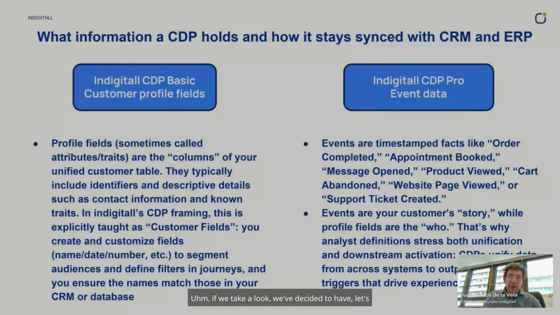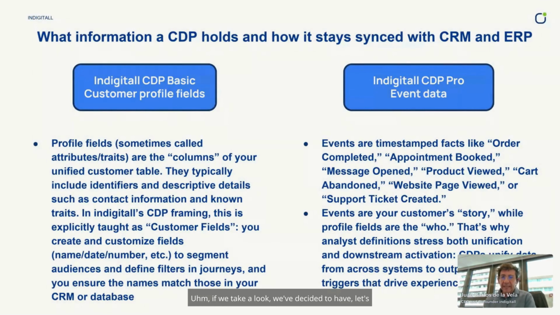If we take a look, we've decided to have a basic CDP and one we call CDP Pro. Right? The basic one is essentially about gathering customer information. That customer information allows me to personalize communications, but the CDP Pro is when you have, besides the basic, all the events associated with a customer.